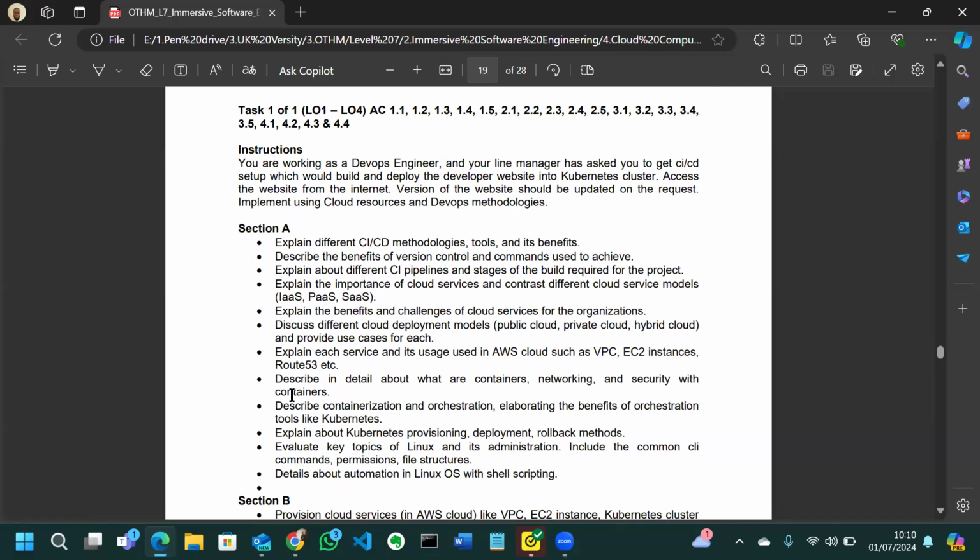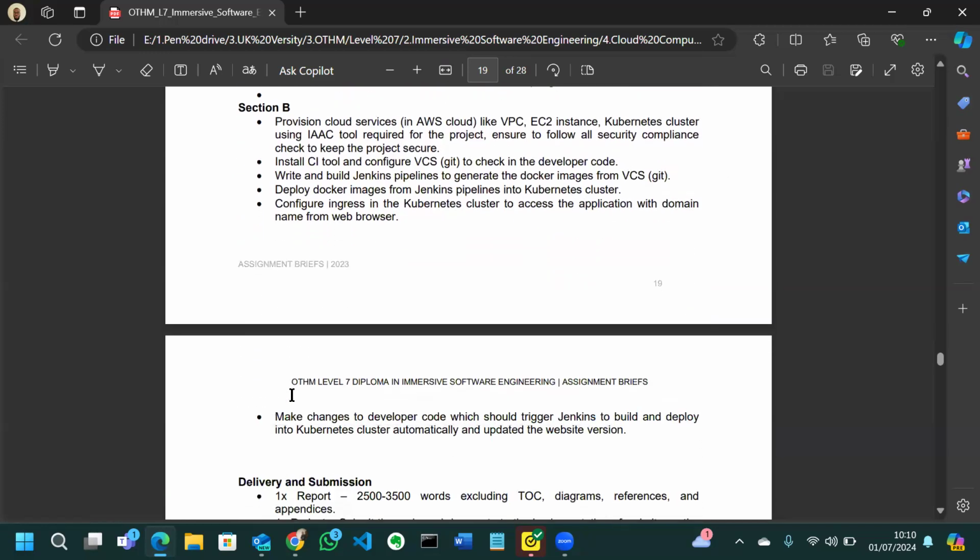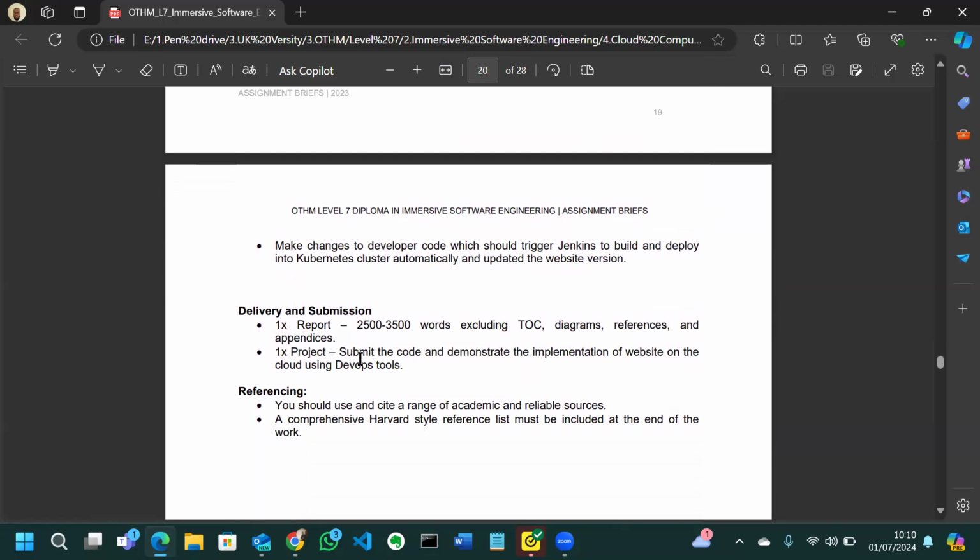No, I understand that Section A is essentially a written report. Yes, between 2,500 and 3,500 words.